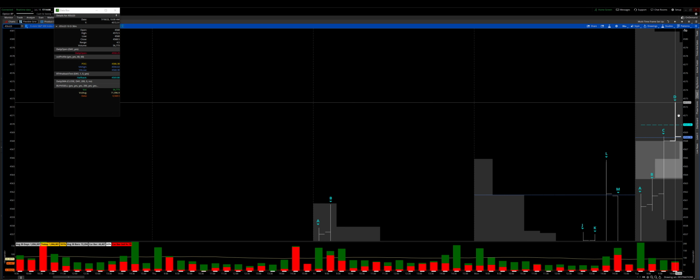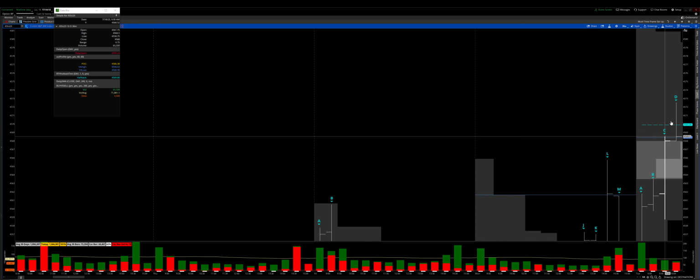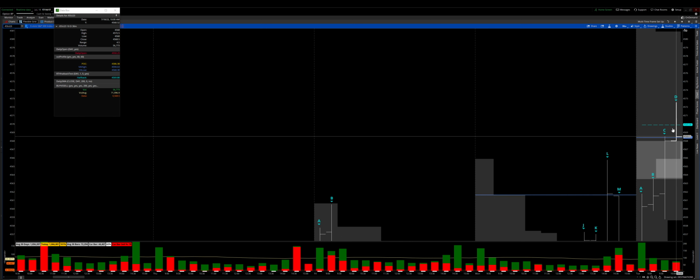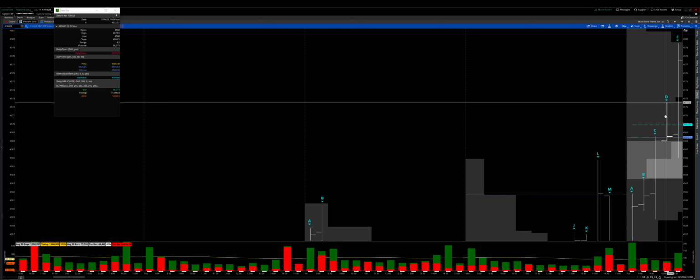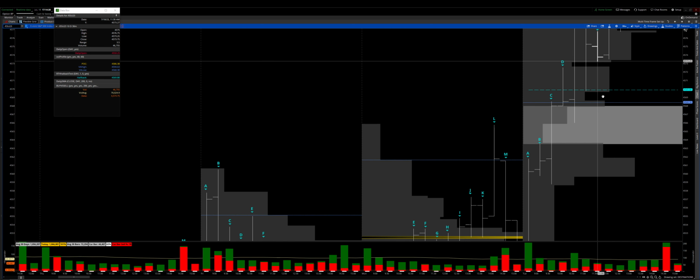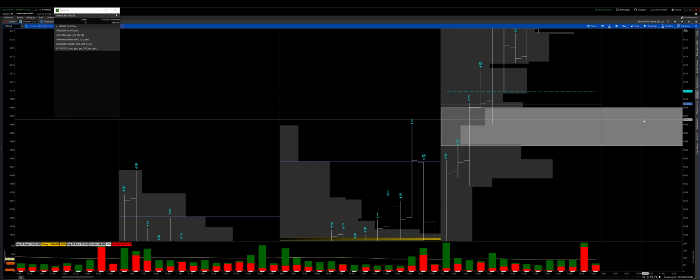So if you just look at what the screen looks like on the right hand side, that's what it looked like initially throughout the day. We spiked up in D period, got pretty good extension above the previous day's high, continued to push up, but we did not have much momentum to the upside, nor did we hold it. Then you can see here in E period, we pulled back into this highlighted area, eating away at that single print area, right? Because as we took out D's low, a few stops got run.